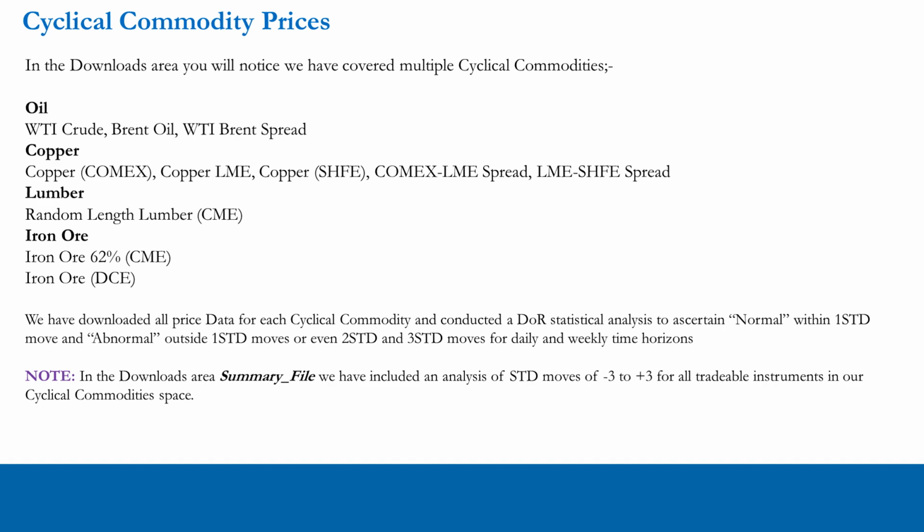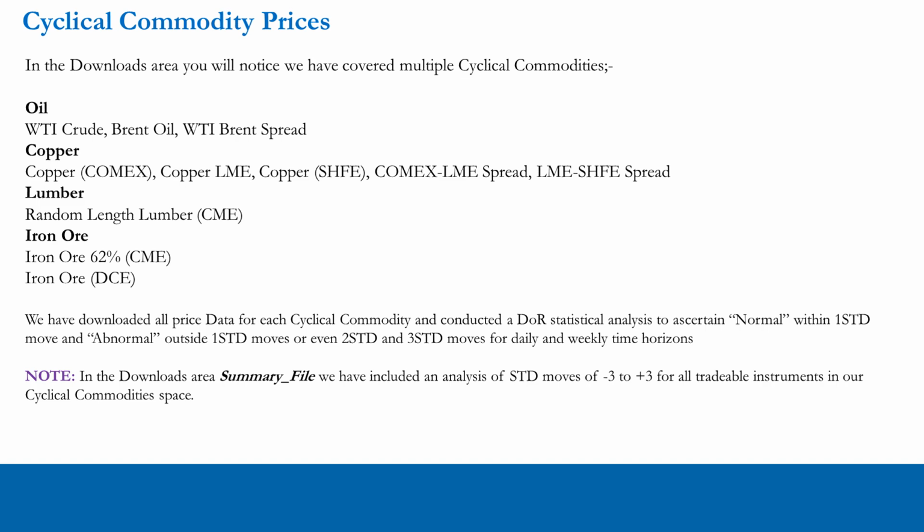Now, what you will notice when you look at each of these cyclical commodities is that we've downloaded all the price data for each of them. And they use the same method that we used for the inflation data, the M2 money supply data, and all the other tradable instruments that we looked at in the IPLT video series.